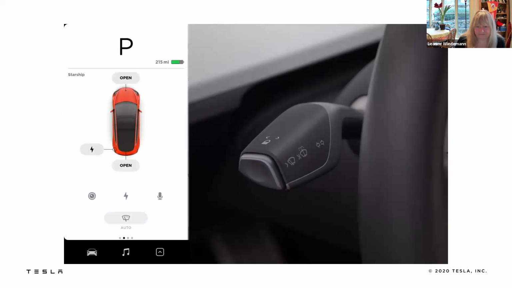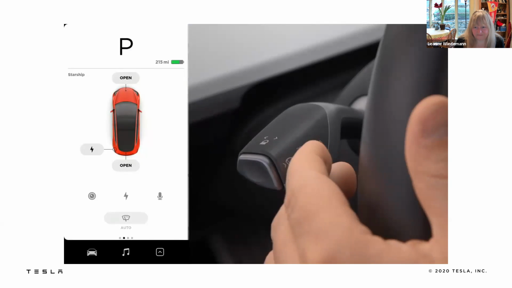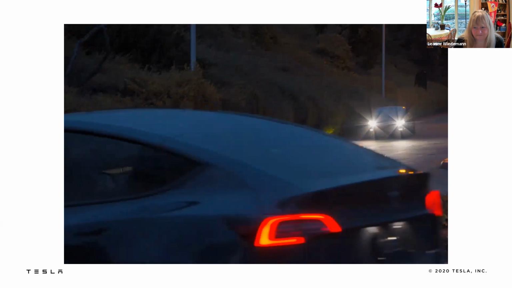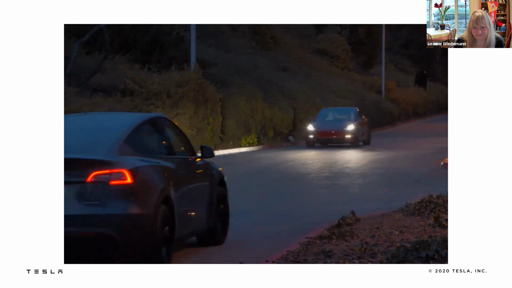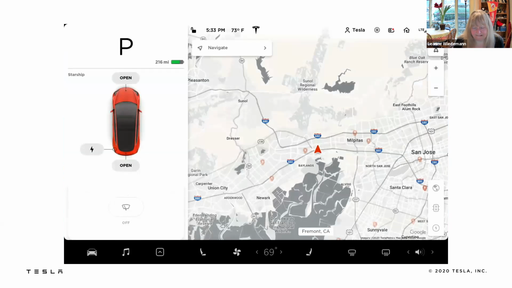Pull the turn signal stalk towards you to flash your high beam headlights. Push it away from you to turn on your high beams. With auto high beams activated from the touchscreen, your car will do its best to automatically dim the brights when oncoming traffic is detected. You can also set your windshield wipers to operate automatically when rain is detected.